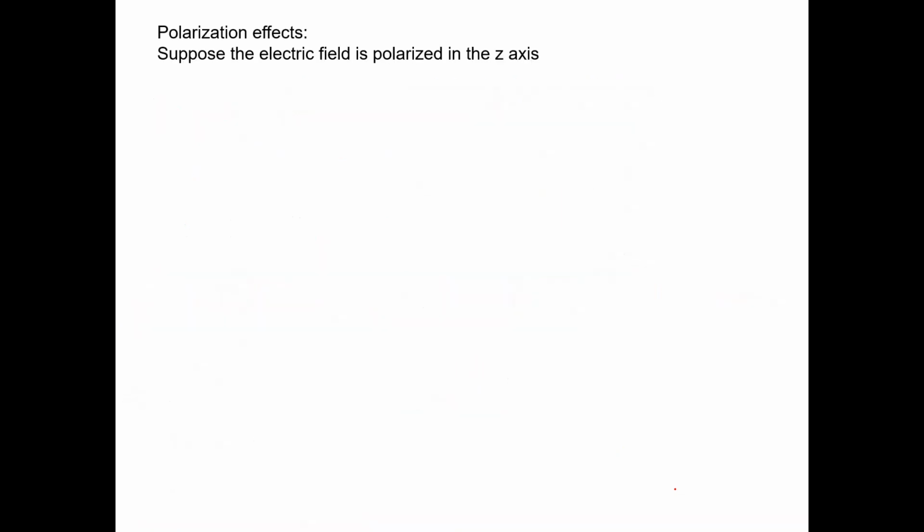Okay, now finally, to finish this lecture, let's discuss possible polarization effects. This is also very interesting, and group theory is very powerful in giving us some indications of how one can change the selection rules by changing the polarization of an electromagnetic field. Okay, so let's consider two cases.